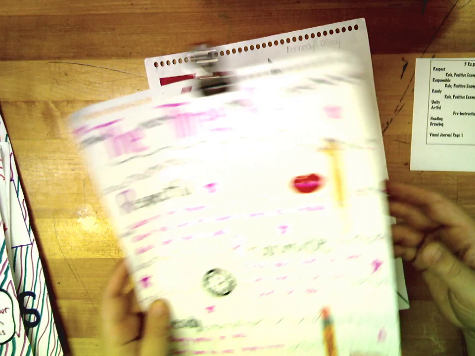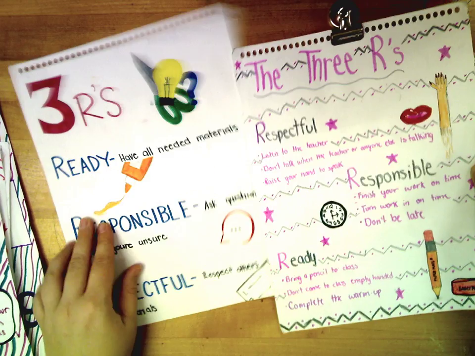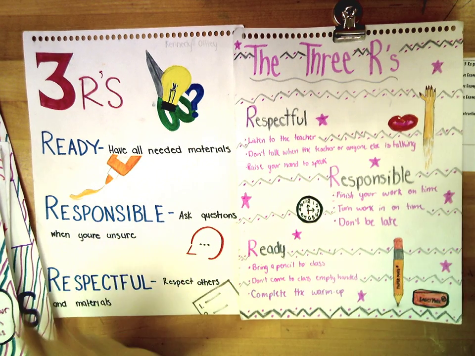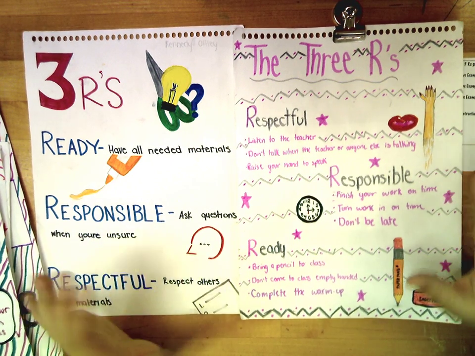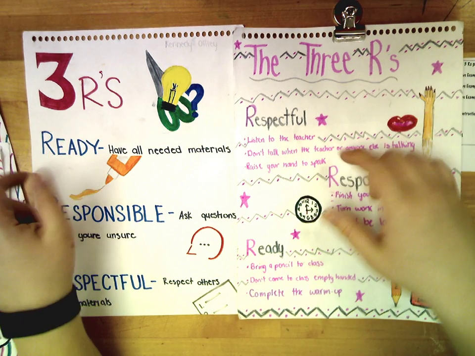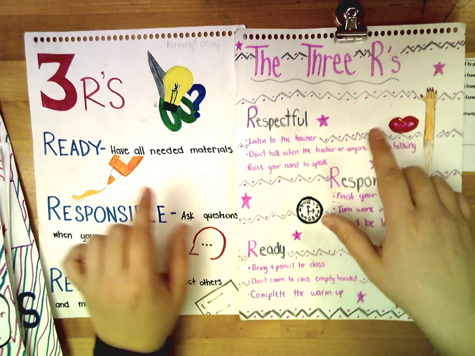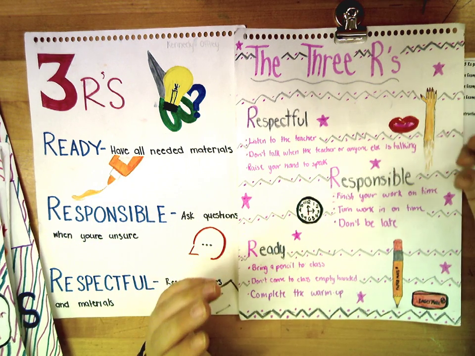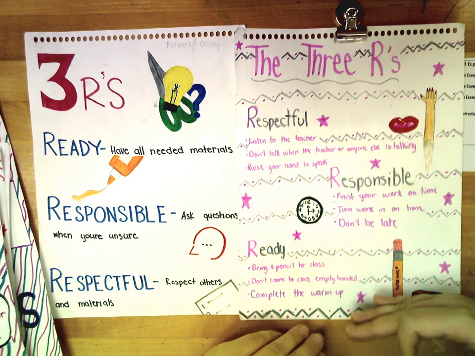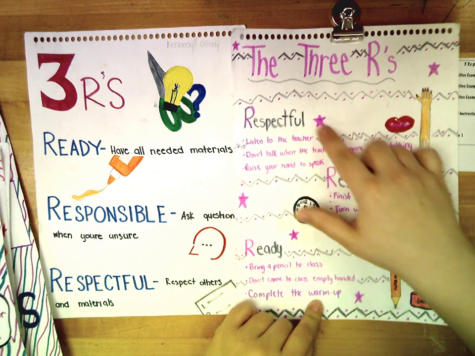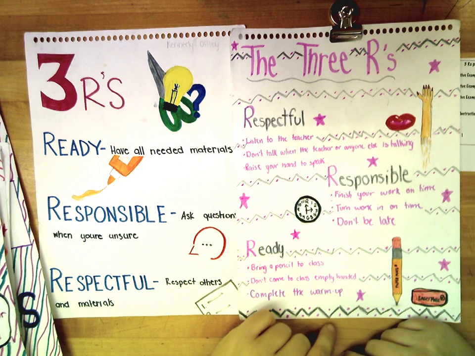What you are going to do, and I'm going to show you several good examples, and the first one I'm going to show you side by side here. See the difference. This person is the same amount of artful. They've got the 3 R's listed, they've got a heading, they've got each of the R's written out. But the additional thing that this person has done is they have unified their page. They've added a background pattern. They have added other symbols and images to help fill up the space.